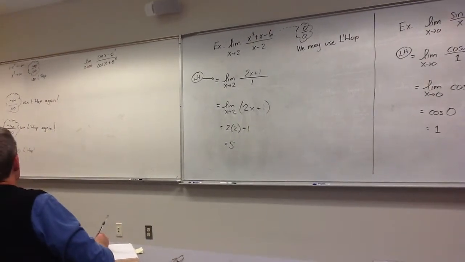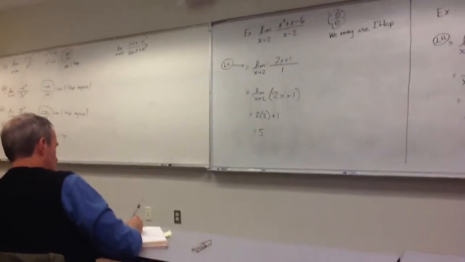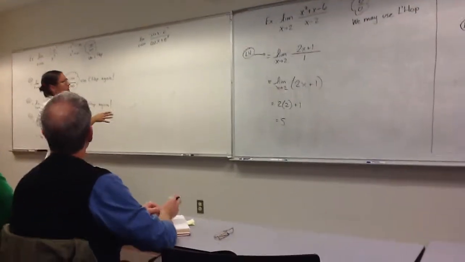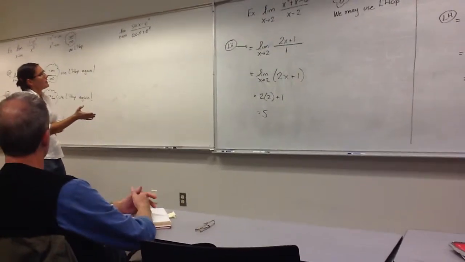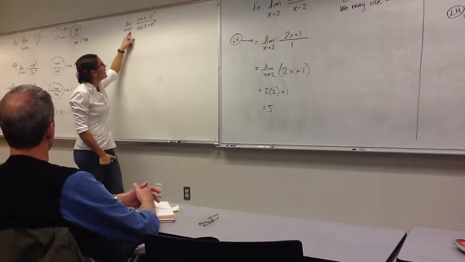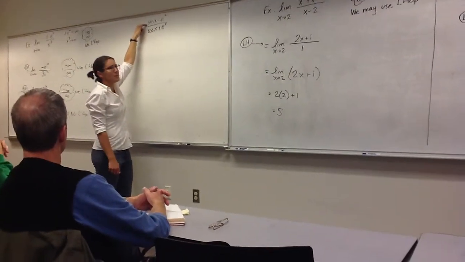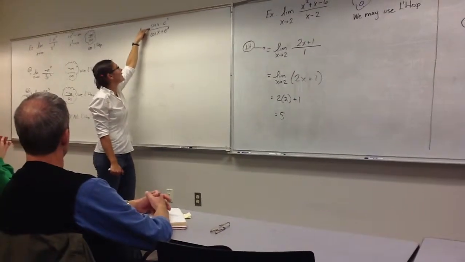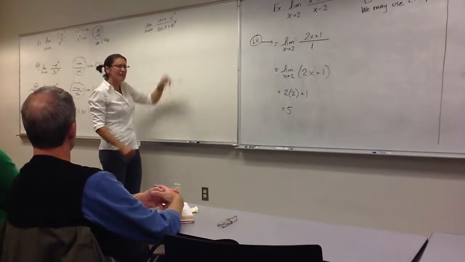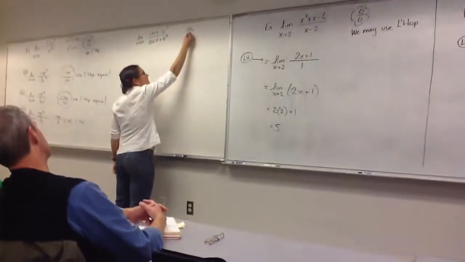So let's see here. The first thing is, this is going to be a little bit of a funny one. Let's see what's going to happen here. As x goes to infinity, on the top, this would be a little bit tricky because I've got some number between -1 and 1 minus some really huge number. So I could maybe argue that I've got a negative infinity on the top and a positive infinity on the bottom.